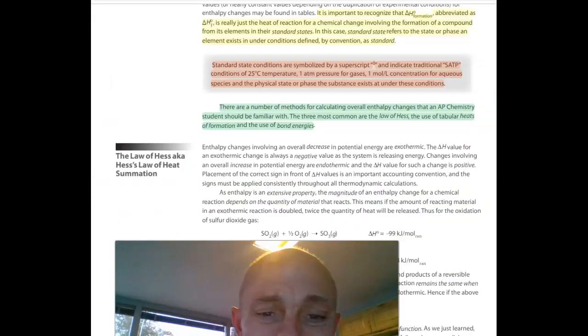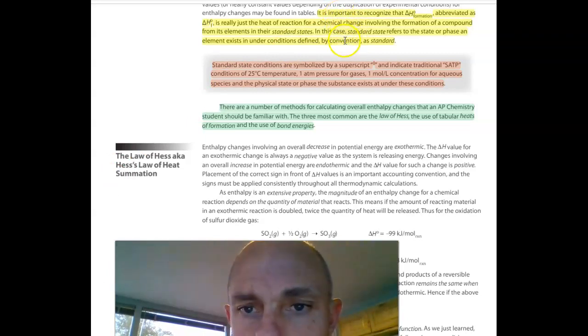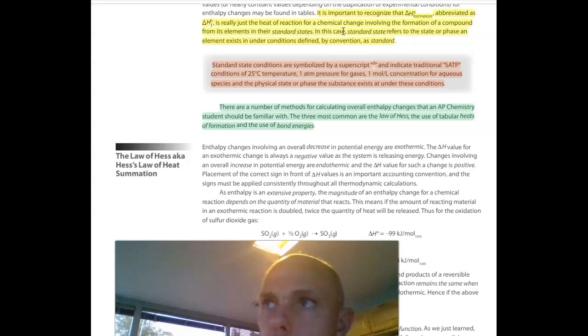So we've scrolled back in our book. We're on page 209 of the ebook, and we're taking a look now at this highlighted section in yellow up here about heats of formation. So this last part of this lecture is about how we use the heats of formation, you don't know what those are yet, to calculate the enthalpy of a reaction, knowing that we already have 2 other ways to do that. One is using bond energies, bond enthalpies, and the other, what you just learned, using Hess's Law, or the law of Hess.